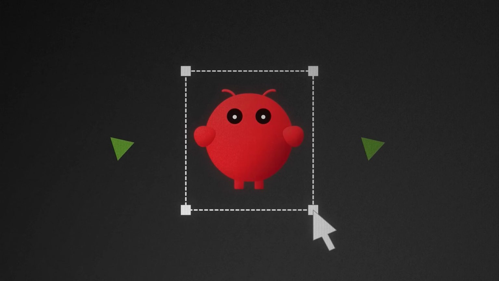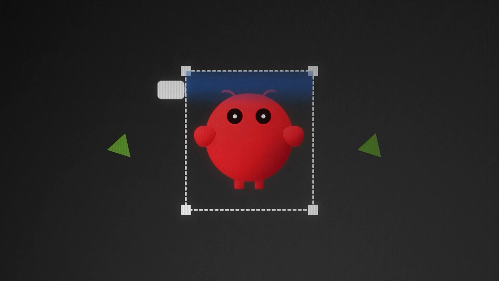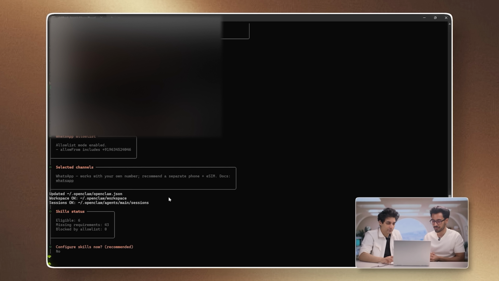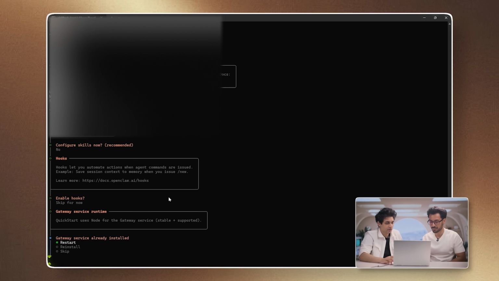Sid, so what are skills? So this is how you can extend the capabilities of this agent. Suppose tomorrow you wanted to teach how you write. So you can transfer all the learning and you can create a new skill which this Claude bot can learn. And are these the same Claude skills that we can use, or these are specifically for OpenClaw? So skills are portable by nature and they have actually used the same concept of what Claude is using. So you can actually convert the existing Claude skills and you can repurpose here. Lovely. We'll skip that for now. We'll also skip hooks. Let's start the gateway.